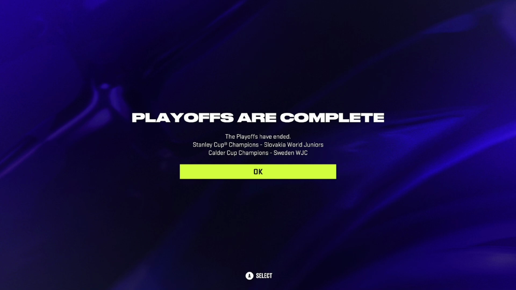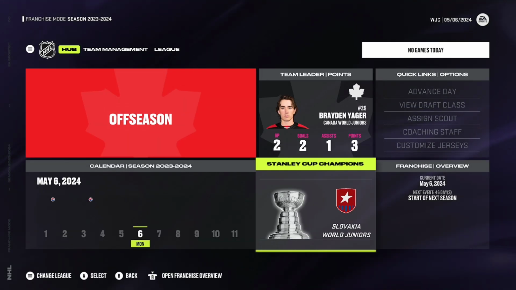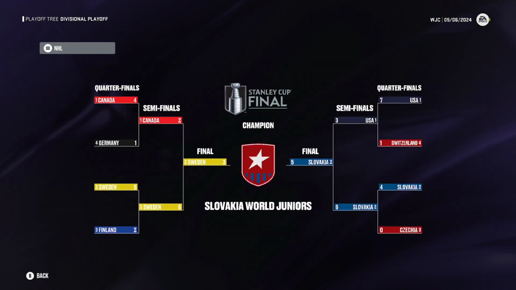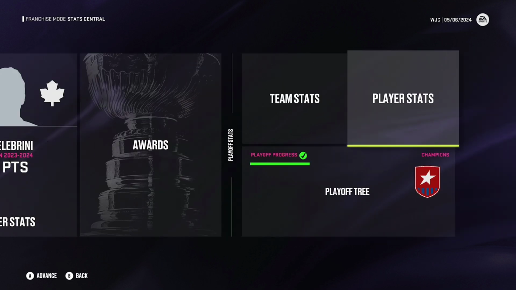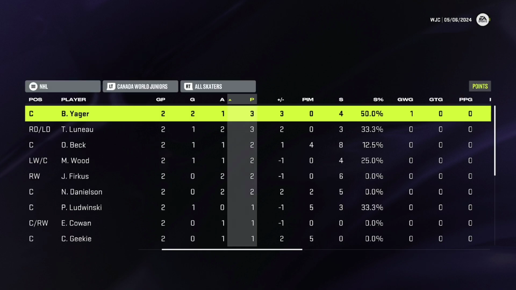As Slovakia, that's a very interesting result. I've done this simulation a couple times and I've actually never seen them win it, so hey, good for them. Let's look at their road to the final. They did beat Sweden. Big upset over the States, 6-3, and they also beat Czechia by a score of 4-0. So that's definitely more of a surprising winner than I've seen in the past year doing this simulation, but hey, good for them.